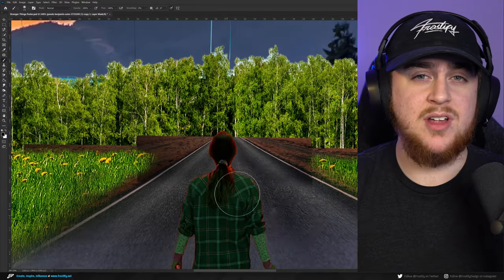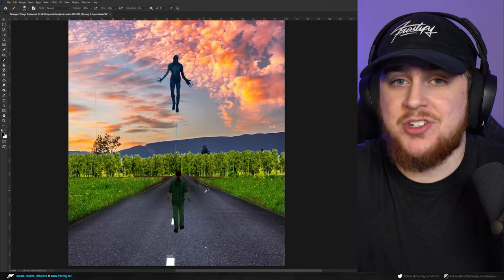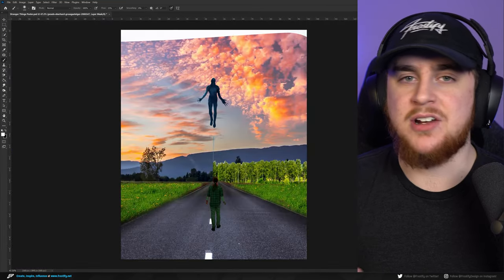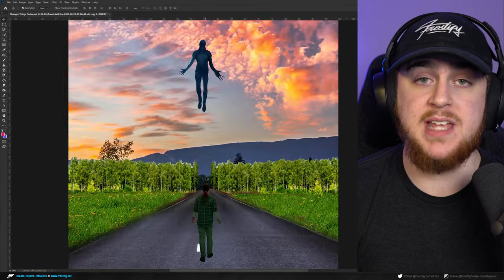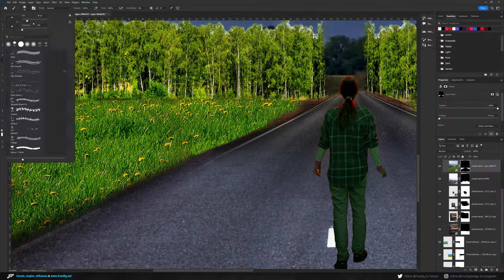By using different stock photos of roads and other things like that, I was able to make sure I had a correct perspective going downwards of the road to kind of just give it a long feeling of depth. And plus, it also helped with the horizon line. I mean, you can never go wrong with that.